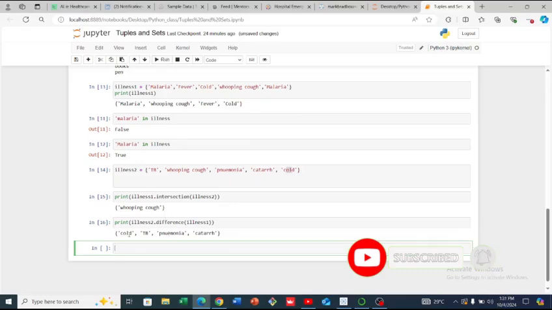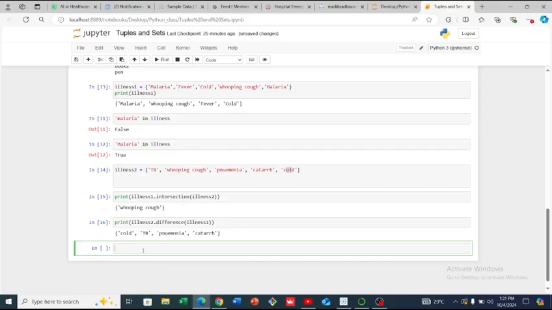So you could see we have cold, TB, and pneumonia and catarrh. So you can see that these indexes are located in our index 2, but we can't find them in our index 1.